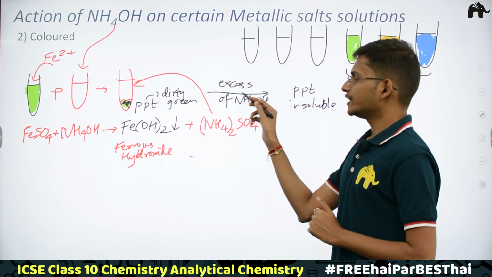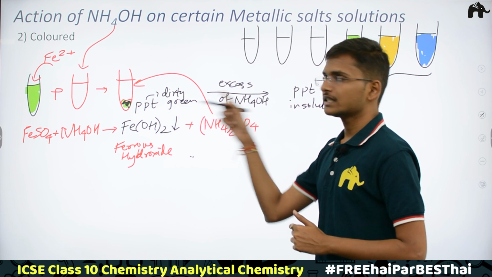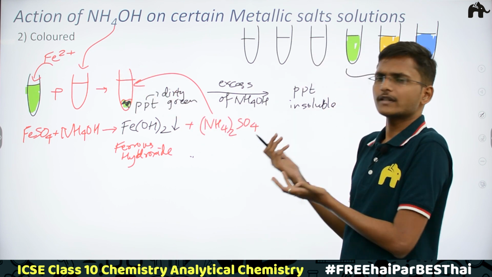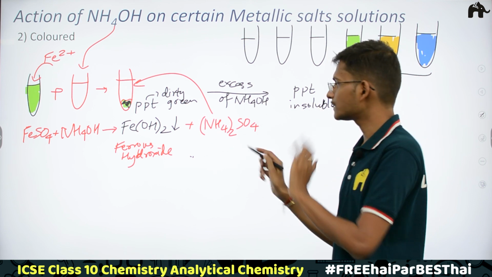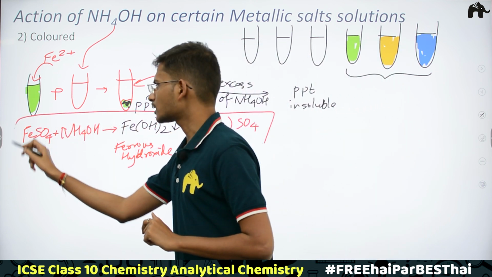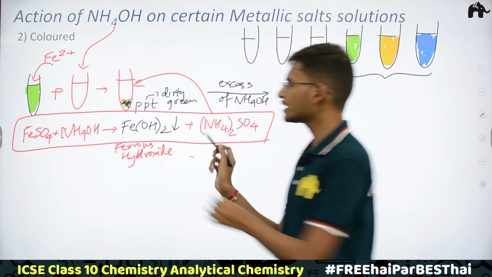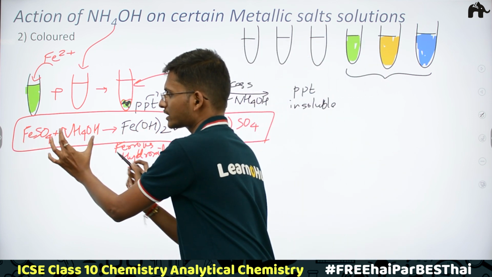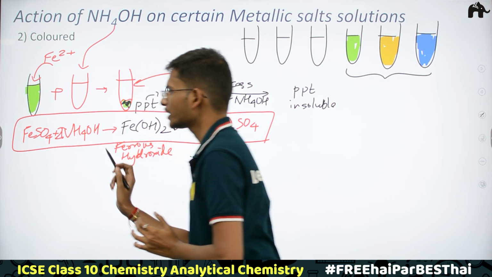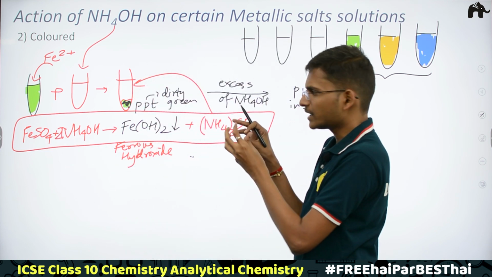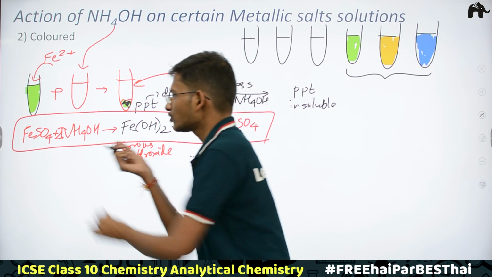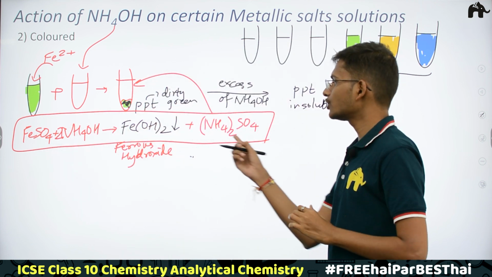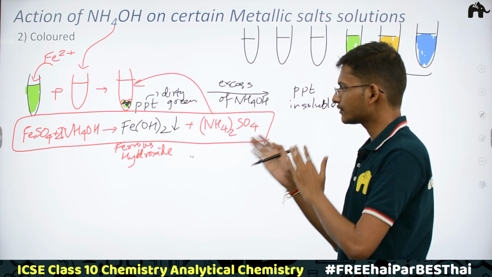Now we know that in excess of NH4OH, the precipitate is insoluble, which means it remains as it is. So there is no need of writing that next reaction; the reaction is not taking place itself, right? Just balance this chemical reaction and our work is done. So how to balance? 2 hydroxide ions, 1 iron. So 1 ion is here and 2 hydroxide ions we need. So I'm just writing here 2 NH4OH, okay. And then what is remaining? 2 ammonium ions and 1 sulfate ion. So see, 2 ammonium, 1 sulfate. That's it. We have balanced it.